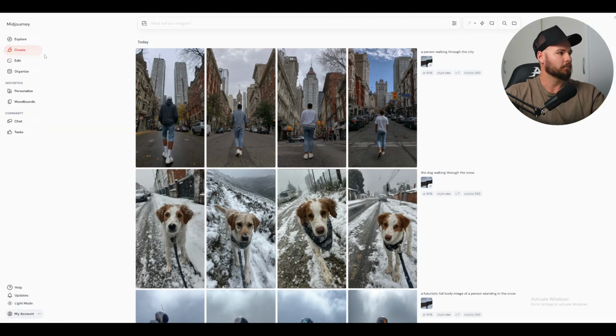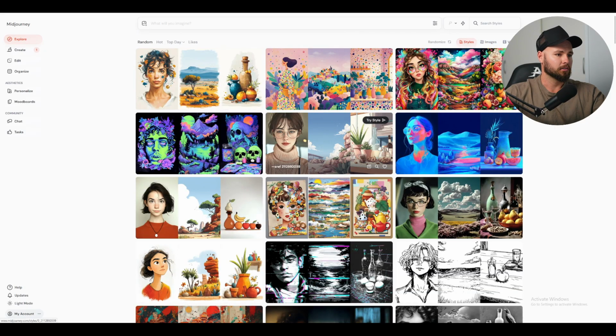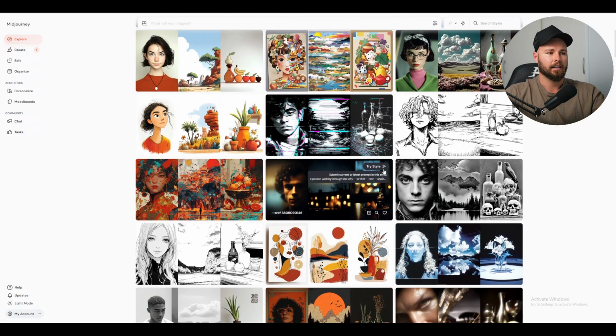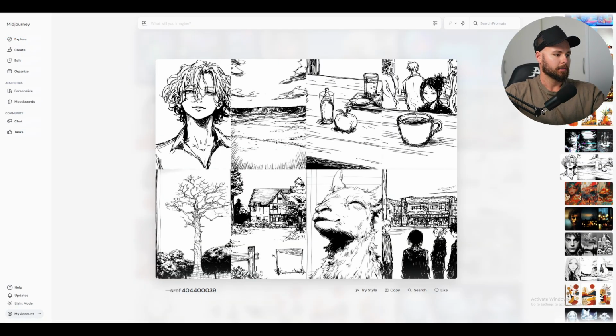You can also get a style reference from Midjourney itself. If you hit explore, come over to the right here, you'll have randomized styles, images, and videos. Go styles, and you can scroll through and pick a style that you like if you like the look of it, like realistic, cartoon, the colors, the theme, whatever you like. We'll go through and might go a cartoon one, or a sketch sort of looking one. Come down the left hand corner here, and it'll say sref, which stands for style reference, and that'll be the code. If you hit that, it will automatically go up to your prompt bar.